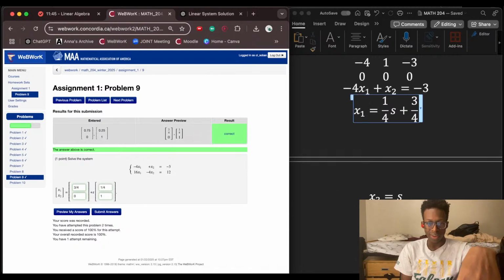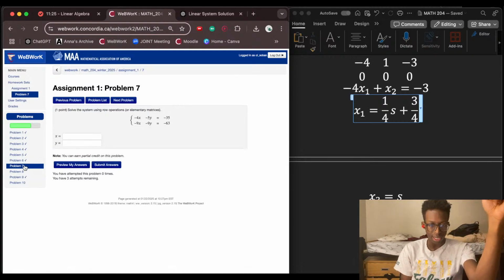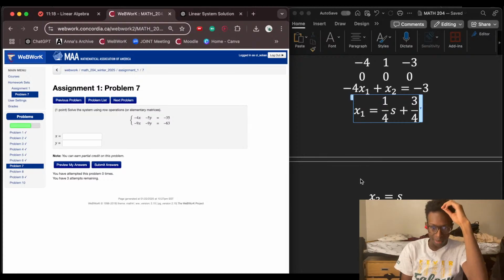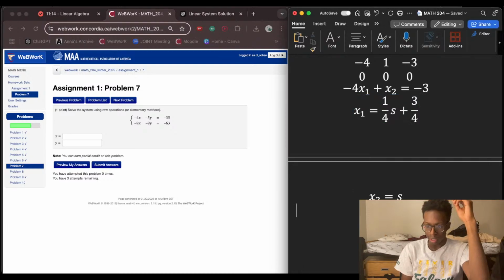And also the way that this 0 and 1 works is because you have 0 of the normal number. So 0 of this plus 1s, so then it just goes straight through there. So 3 over 4, 1 over 4. So 3 over 4 plus 1 over 4. And then you have 3 over 0 and then plus s. So then that makes that. So we've done 9. We need to do 7 now. 7 will be easy because we know that it's going to be a simple answer. And that's going to be good.